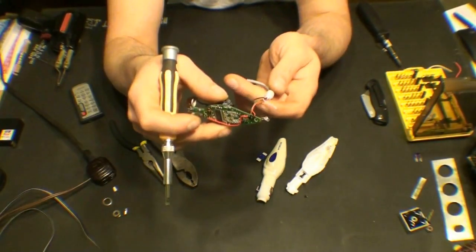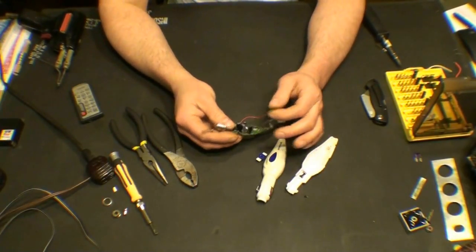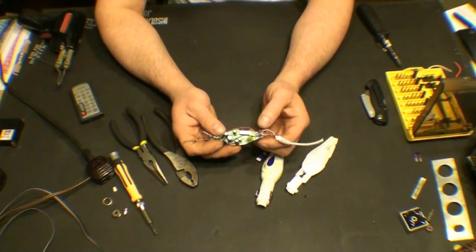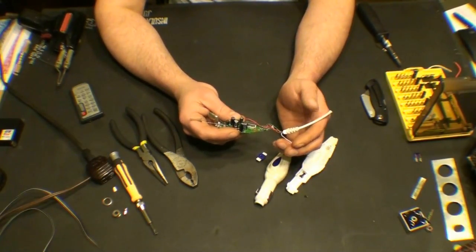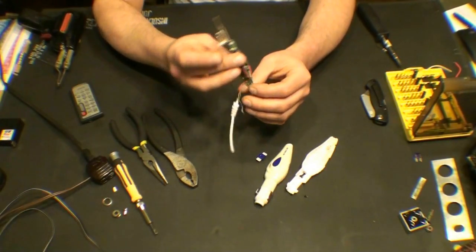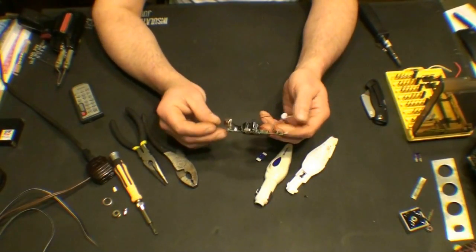One lead just came off. We've got red and black — those are our power leads. And then we've got orange and green — right and left audio in. The white is our ground connector for the iPod audio. Oddly enough, that audio ground connector is the one that melted off. But that's not going to concern us because this little part is kind of junk — we just needed the cable.